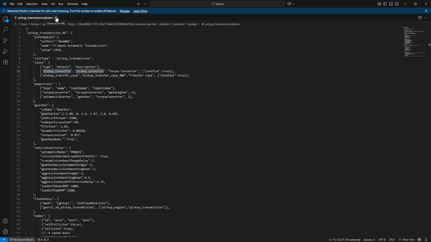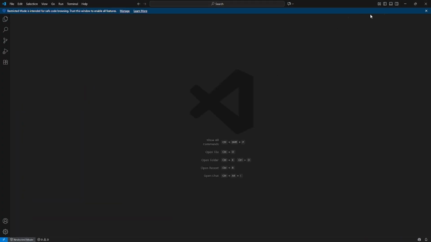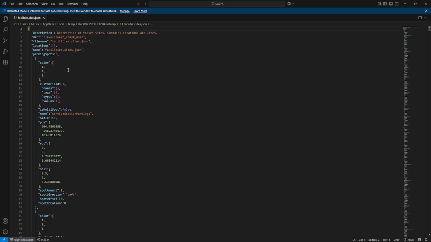JSON and JBeam are very similar in editing. JBeam is for parts. JSON is, in this case, going to be for the facilities, so like your houses and dealerships. So let's say you're playing and you don't like that Seal Brick only has, I believe, 3 parking spots. We're going to go to our, I don't believe this is the right file.